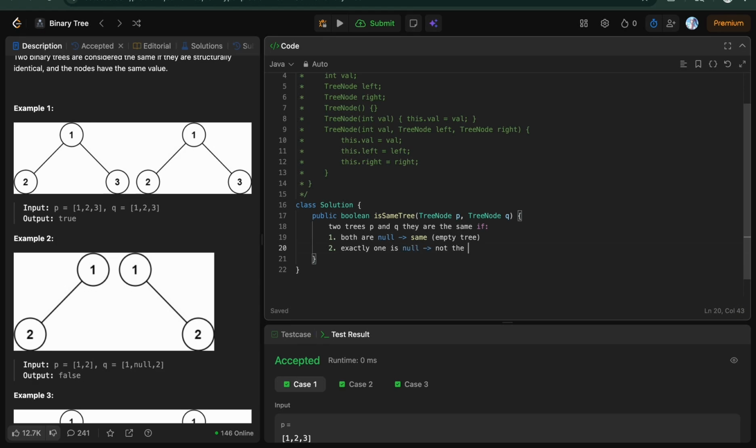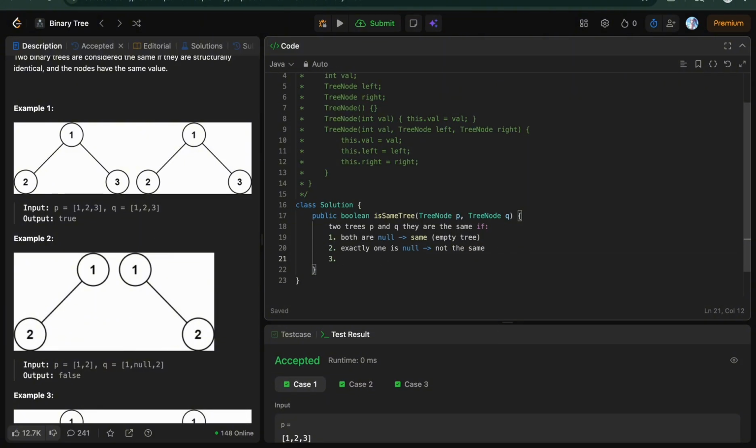If that's the case, then not the same. Because let's say right here there's a node 1 for P, but then there is no node 1 for Q. So only exactly one of them is null. One of the trees is null, so they aren't the same.